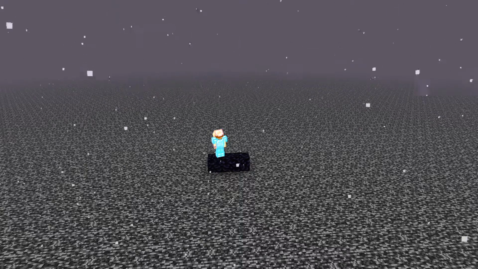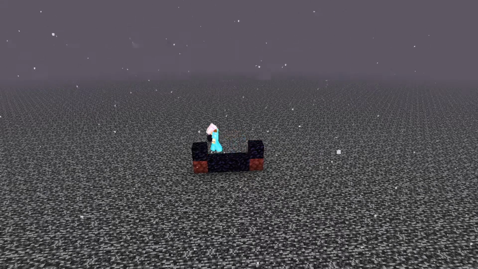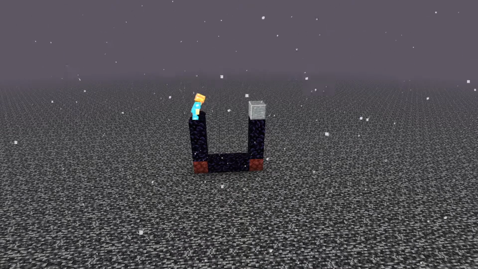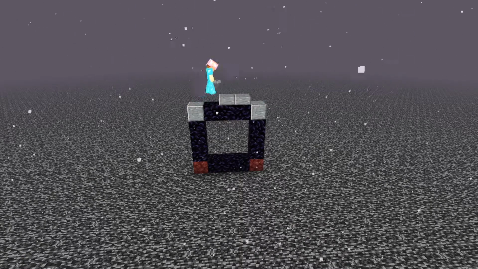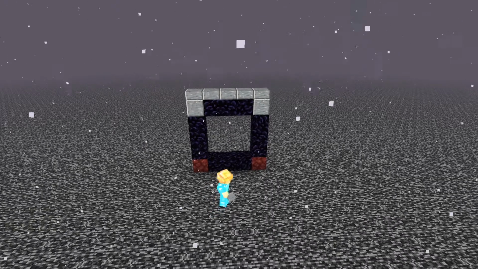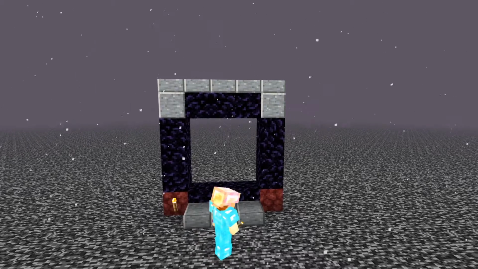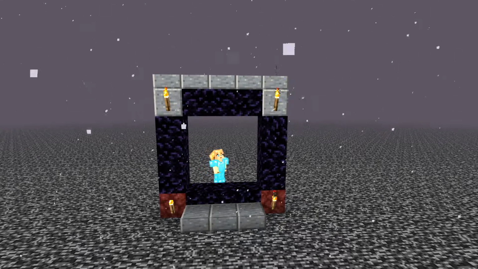I will just put netherrack for the corners for the moment. 1, 2, 3. And then because we need to make sure nothing spawns on top of our portal, we'll just do that. There we go. Put some little steps up into it and put some torches. We'll do some from the other side as well. There we go. Now light it.